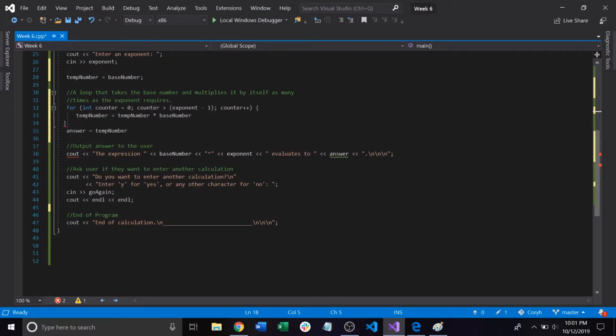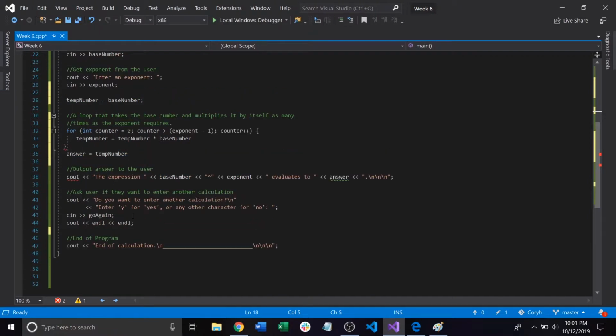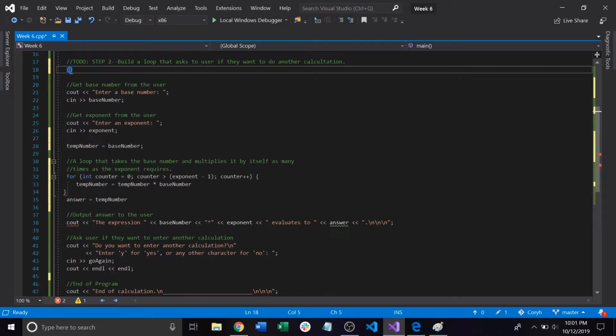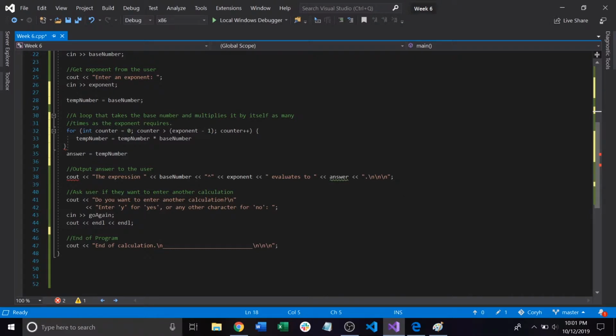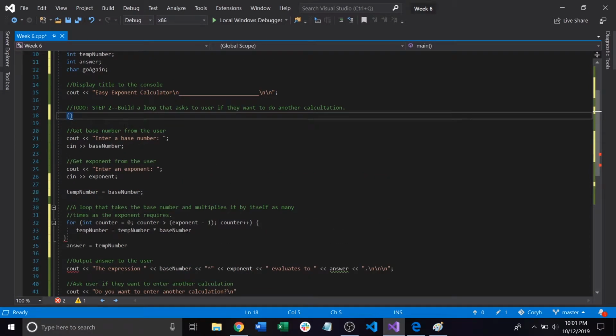And we definitely don't need the end of the program to pop up. So we also need to include our other loop. Exactly. And then the math needs to happen again. Does the user need to enter a new base number? Yeah. Does they need to enter a new exponent? So it probably makes most sense to put it down here. Yeah, line 45 probably. Okay, so that means we would take the last part of it.